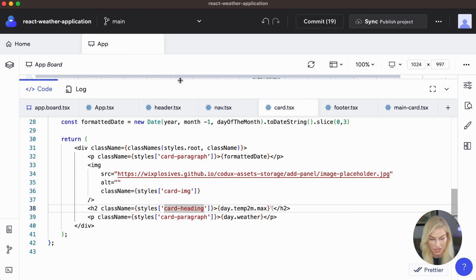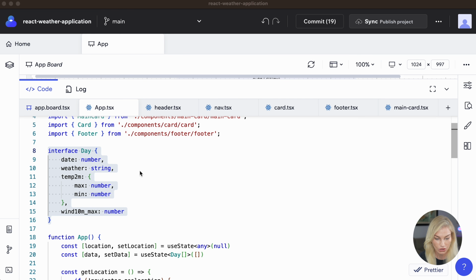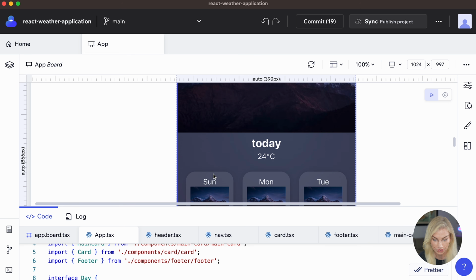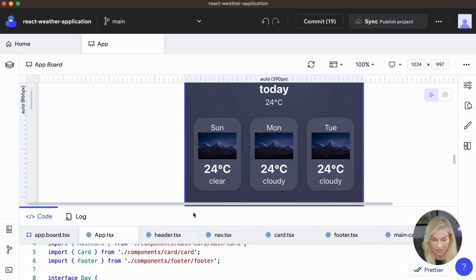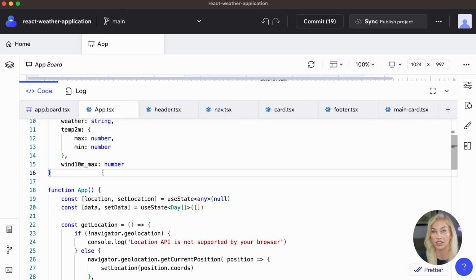So let's do it. So back on here, I'm going to essentially use this weather description. So like, you know, we see here the cloudy, we see the clear, and so on. And I'm going to write a switch case to show a specific image if we hit a certain word.